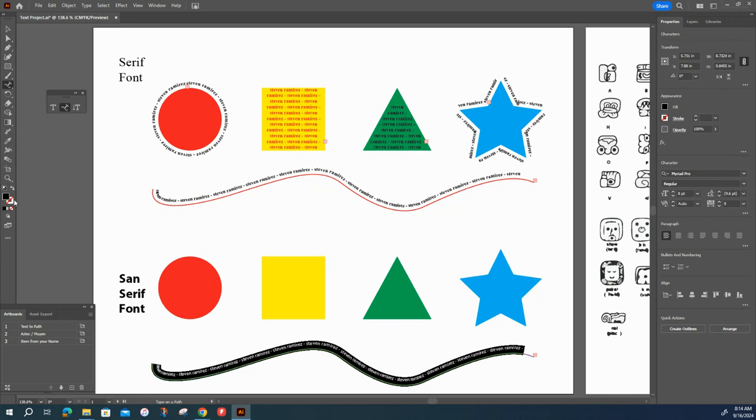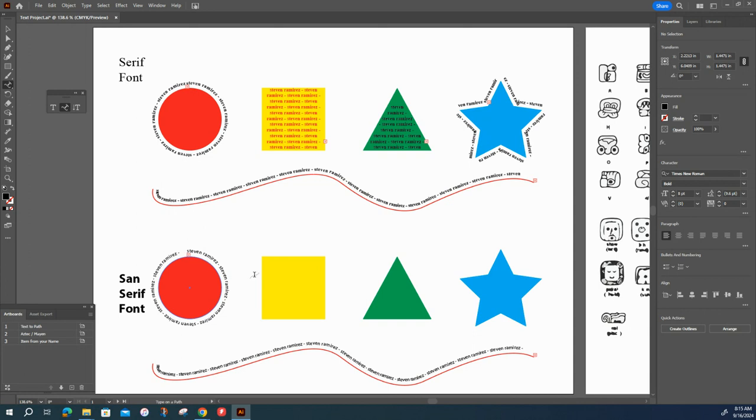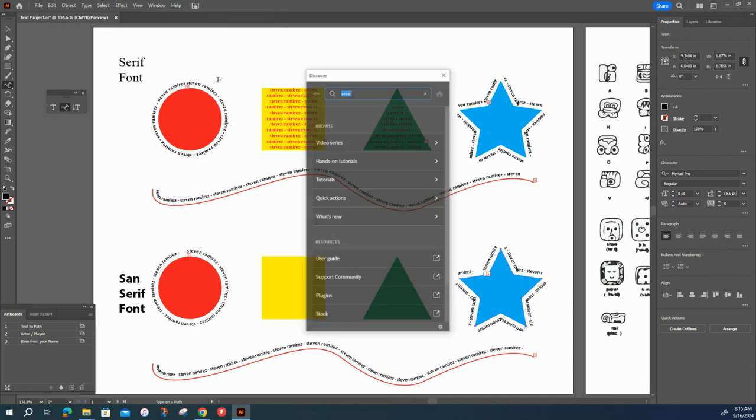I'm going to do the same thing and bring it over to the type on a path, paste it, and go on my star and paste it. Now I'm going to look for my area type tool again.